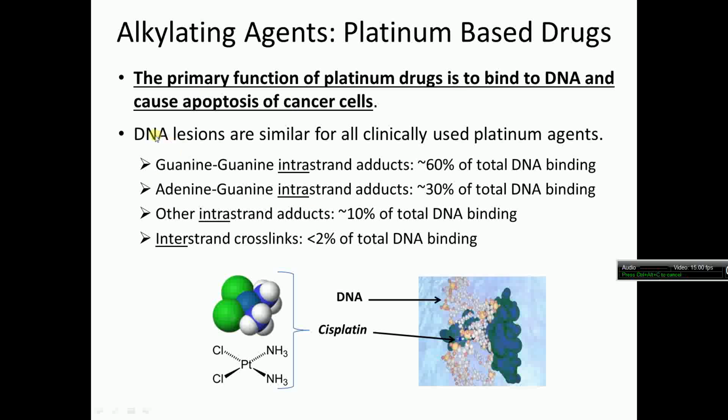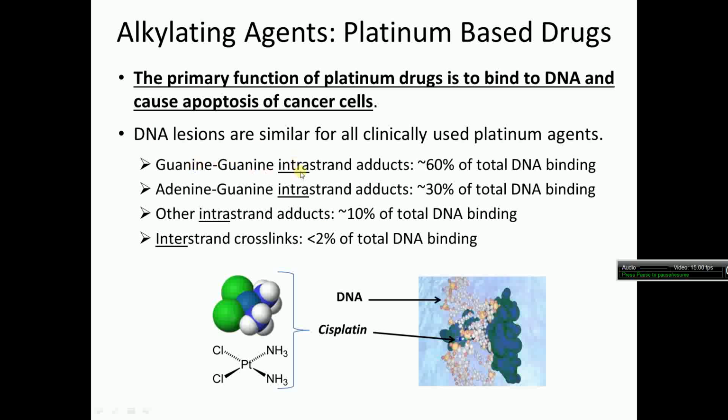Okay, we have the same kind of idea here. We get DNA lesions, and they're actually similar for all the platinum agents. So there's cisplatin, carboplatin, oxaliplatin, it's escaping me the other ones, but we have several platinum drugs. Cisplatin is the prototype. That actually has more nephrotoxicity than the other ones. I didn't mention that in class, so hopefully people will be listening to that as well. I probably won't test on that, but it is probably pretty useful to know that cisplatin is the earliest one and is the most nephrotoxic, and there's basically better options these days.